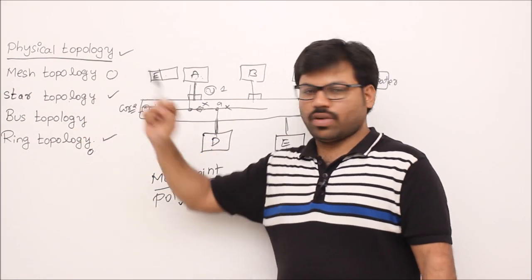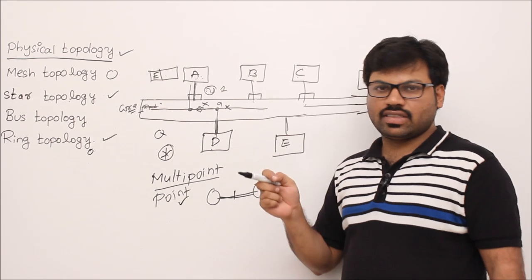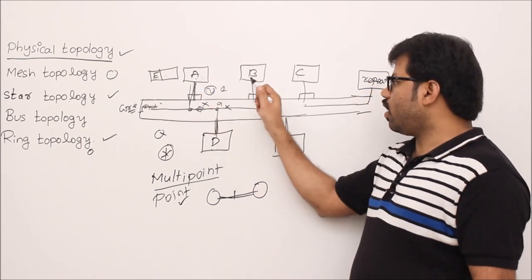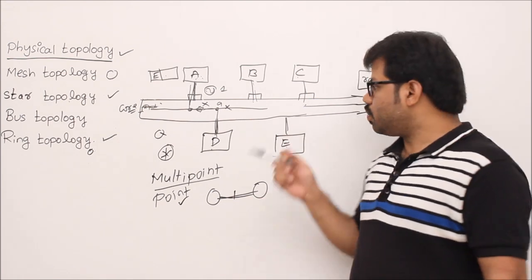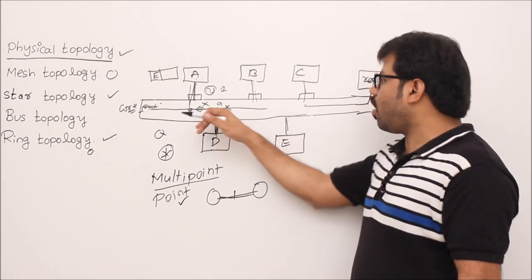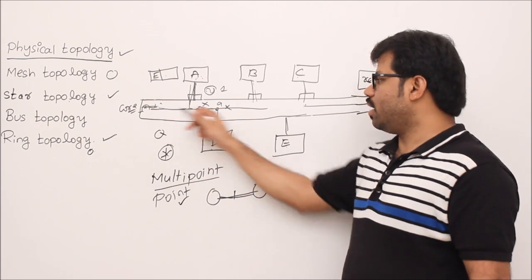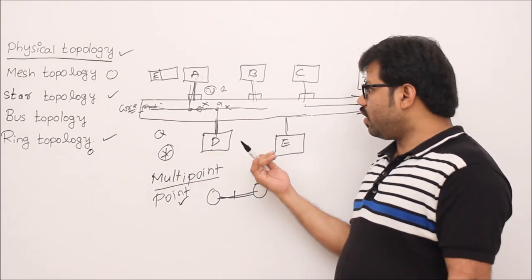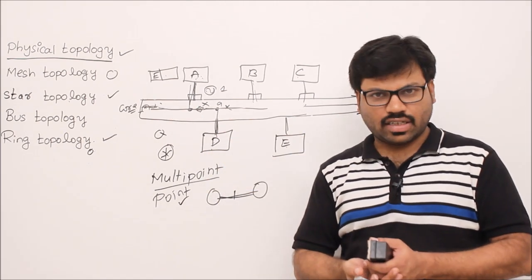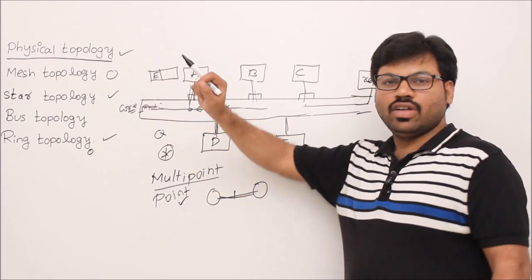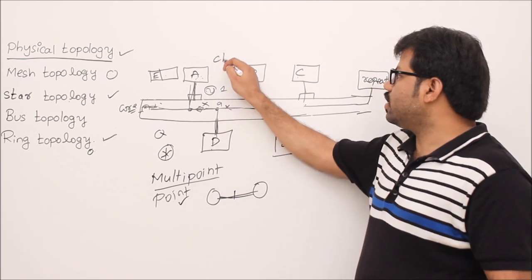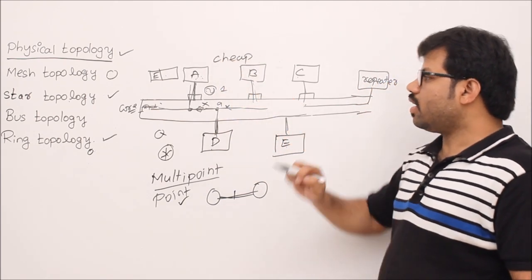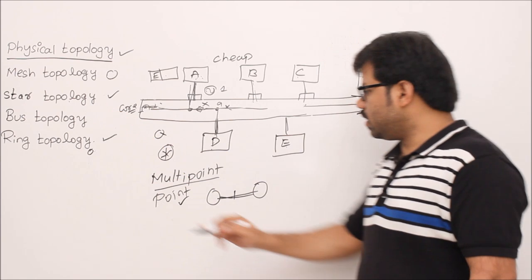So we will see bus topology. In this one, connections are very few. See, you require one cable here, 1, 2, 3, 4. Every computer needs only one cable, and especially those cables are only connected to that common medium. Correct? So we have a very small number of connections here, and we are sharing the medium. So obviously it will be cheap, right? So I can say this is very cheap. Similarly, star topology is also cheaper.